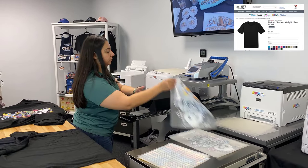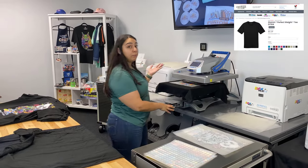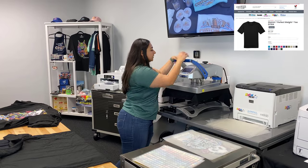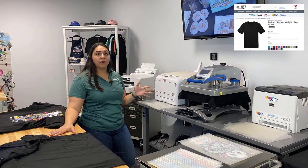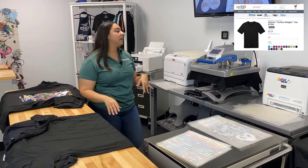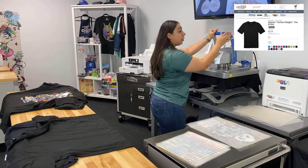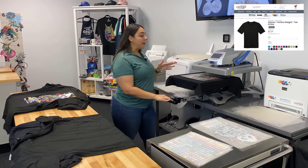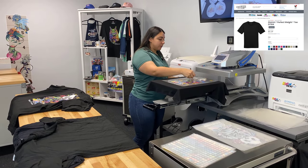Another really popular decoration method that you may be thinking about while watching this might be sublimation. We also sell the Sawgrass sublimation printers here at ColDesi. And while they are really great, really quick, just print, press, you're done, no finishing press or anything, keep in mind that sublimation only works on 100% polyester and white or light colored garments. So we literally would not be able to do this job with sublimation.